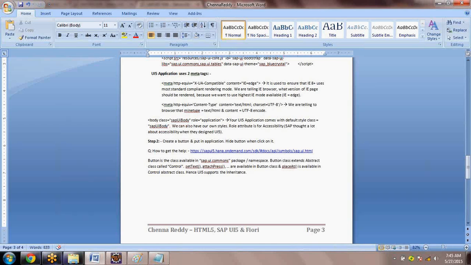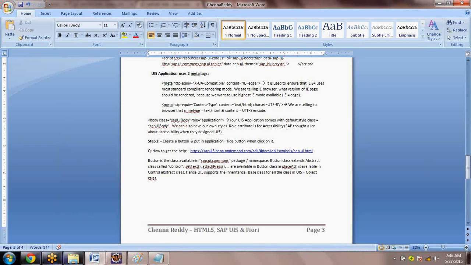So what is the base class for all the classes? Button is the class. Okay. List is the class. Link is the class. All the classes are there. For all these classes, what is the base class? Base class for all the classes in UI5 is equal to object class. That's it.